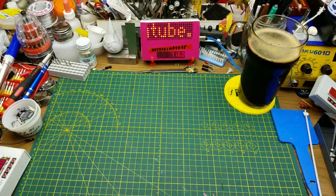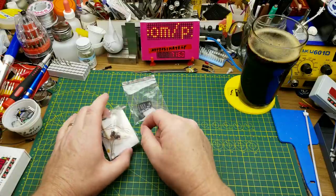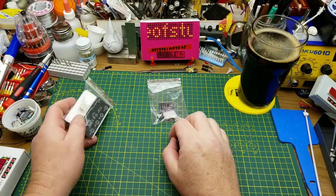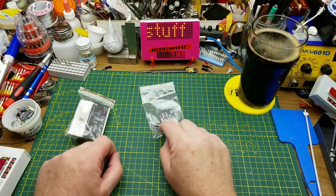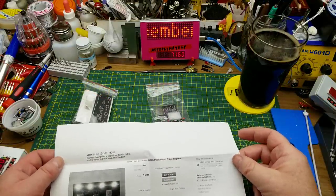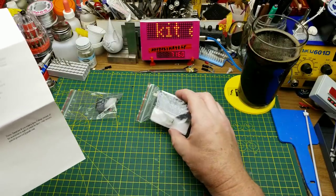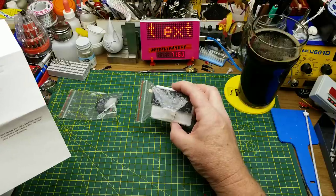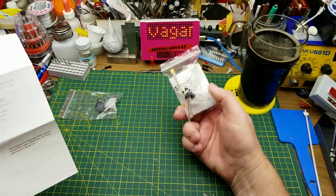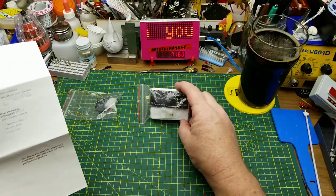Now that it's December, as promised, I am going to do a whole bunch of kit builds. I think that should be a nice holiday sort of thing. And today I've got these two kits that were sent in by Patrick from Quebec — a small Canadian seller that's got some interesting products. Why wouldn't I help the guy out?